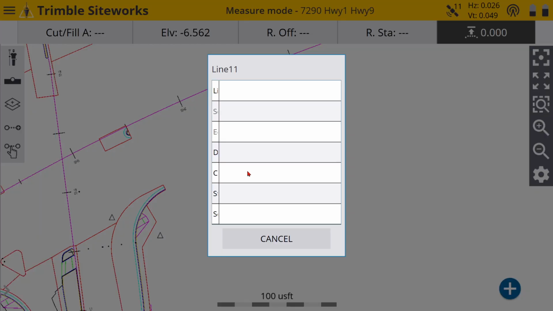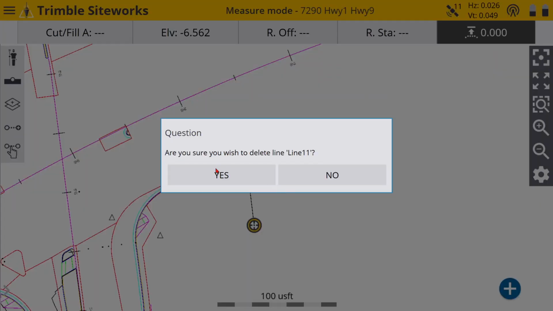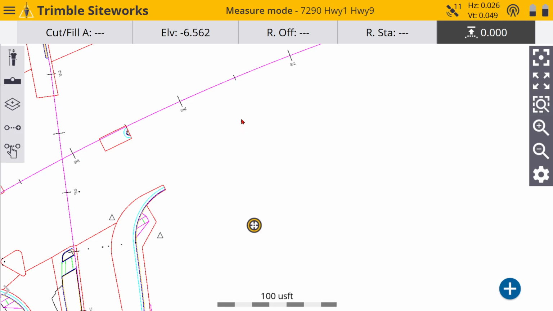Okay, I'm going to delete that because I didn't show you something. Delete the line, yes. When you do this, like I just drew a line on two points, it asks whether you want to delete the points on this line too. Yes, you do, because it leaves the originals. When it draws the new line, it adds another point on each end, and they'll just keep stacking up if you don't. So anytime you delete a line like that, usually get rid of the points from that line too.